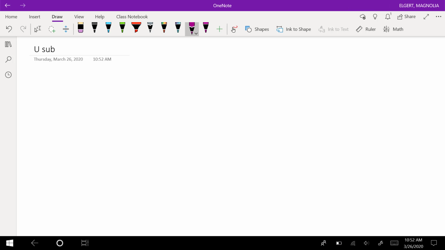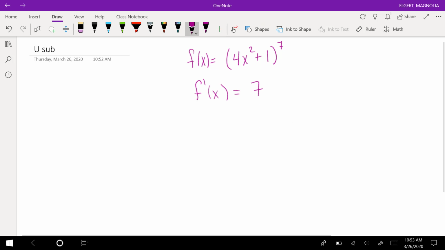So back a long time ago, we talked about if you had f of x equals, let's say, 4x squared plus 1, that quantity to the 7th power, the derivative of that would be 7 times the quantity of 4x squared plus 1. And then we had to multiply by the baby, remember the baby rule? This would be to the 6th power. So 7 times the quantity of 4x squared plus 1 to the 6th, and then you would have to multiply by the derivative of the inside, which would be 8x, and then we could simplify. We could get 56x times the quantity of 4x squared plus 1 to the 6th.